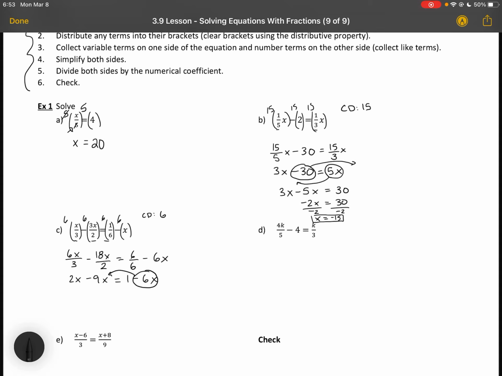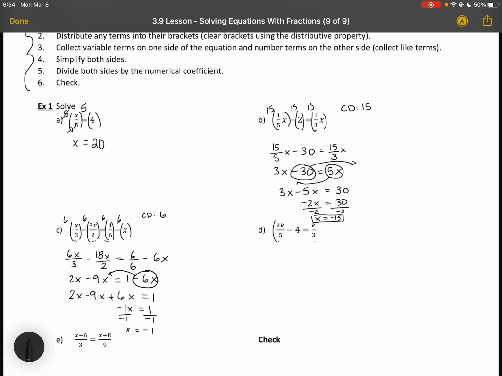So the only thing I have to move over here is my minus 6x because I want all the variables on the left-hand side. I'm going to collect my like terms. So minus 7x plus 6x is minus 1x. Now I'm going to divide by the number in front of the x, which gives me x equals minus 1.